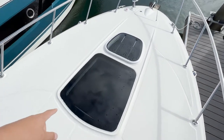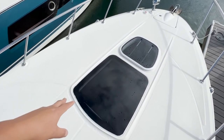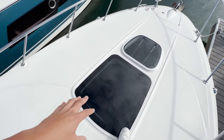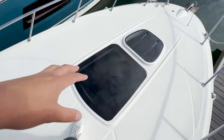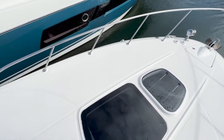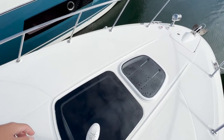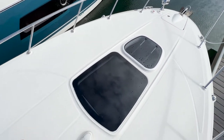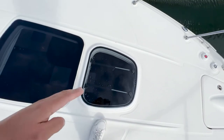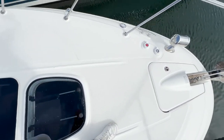Do have a large window here. Some of the newer Sundancers are even older. This is maybe one of the only years that they had this massive glass panel. And I understand why, because it's kind of annoying when people are sitting out here to navigate around this. Obviously you can step on it. I'm not worried about it shattering or breaking through, but it's not a habit I would get into, obviously, stepping on it over and over again. This opens up and you can keep it open or closed.